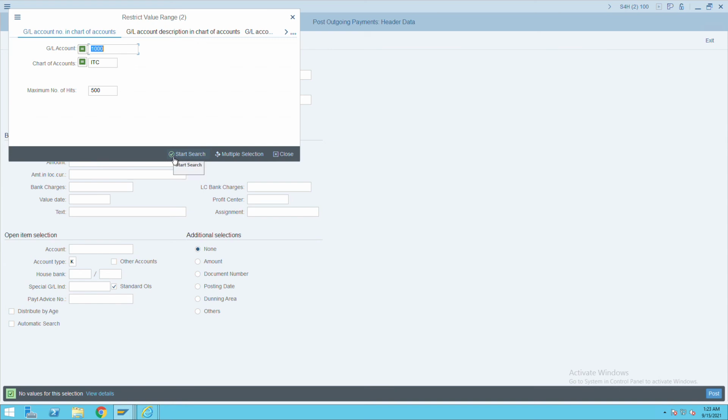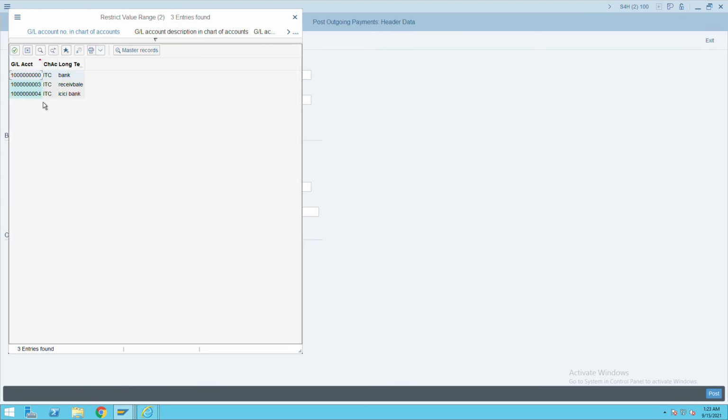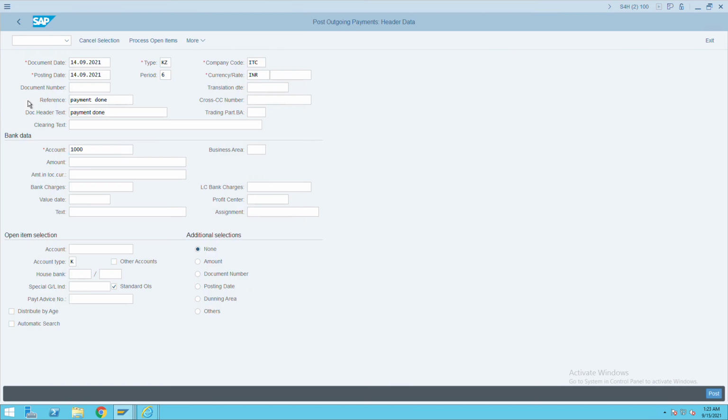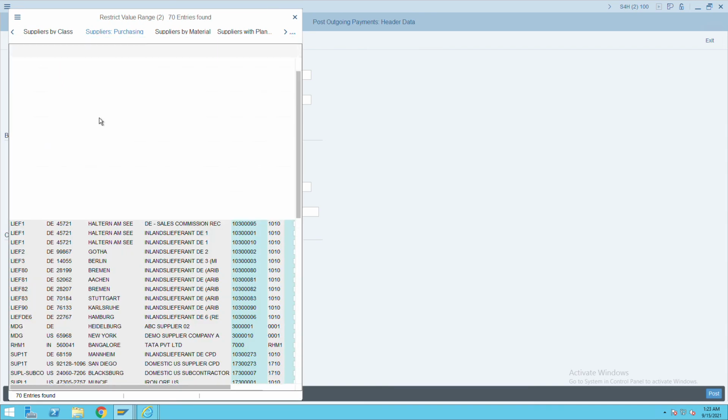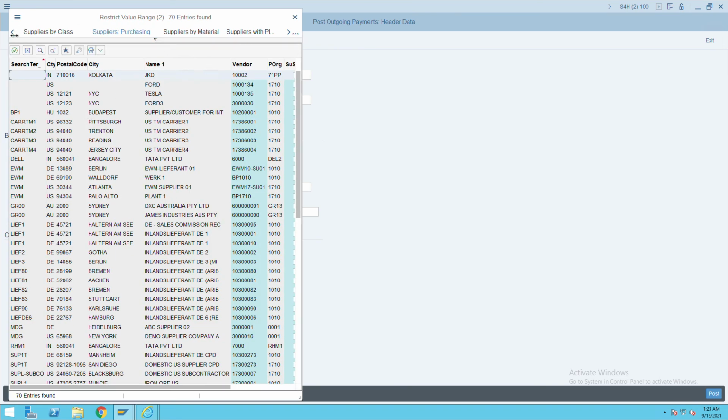Just put a star here and click on search. So this is my ICICI bank account, and for the amount, when I don't know it, I just give any random number, and my vendor. Select the vendor from here, search, go back.